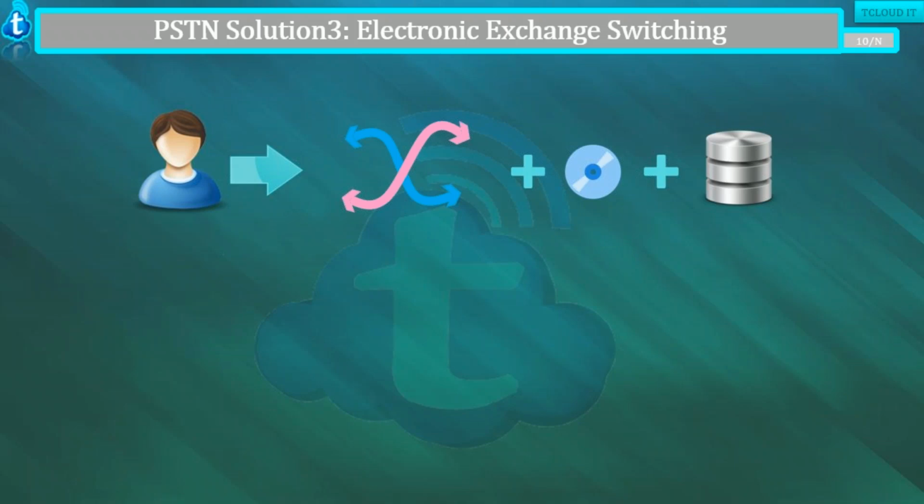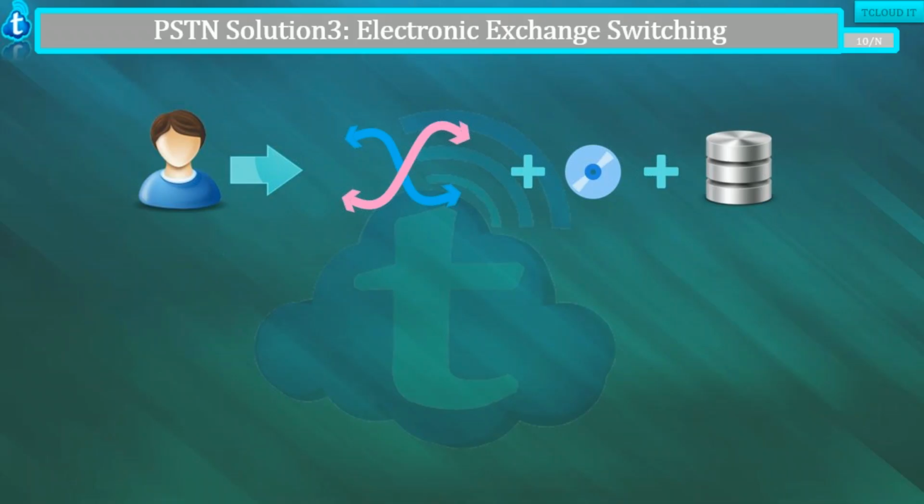Ultimately, was this achieved or not? Yes. If you didn't make the payment, obviously even your landline won't work. Once your payment due is finished, somebody will go and update the database to say that this guy did not pay the money. So when you try to make a call, it says please make your payment, then only you can make this call, otherwise you cannot. That means the exchange is getting the number that you are dialing, but it is taking the help of the software and making a decision that you are not allowed to use that service. The details are available in the database, so somebody is updating this database.